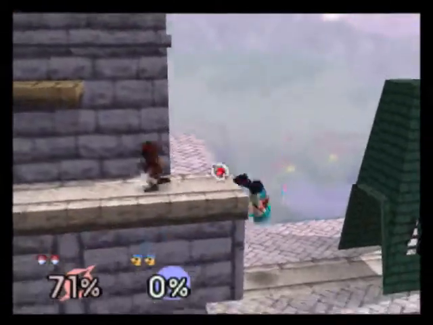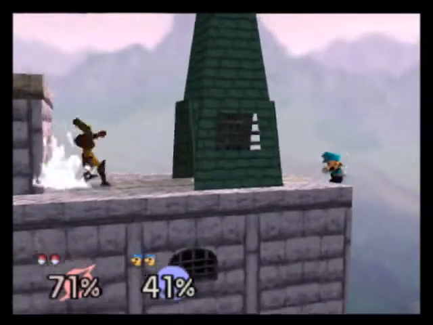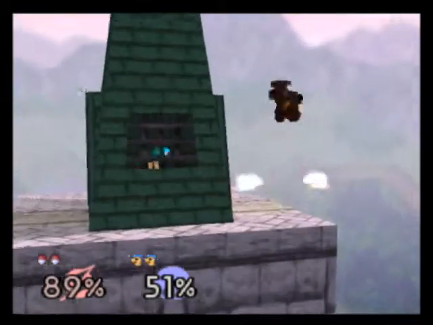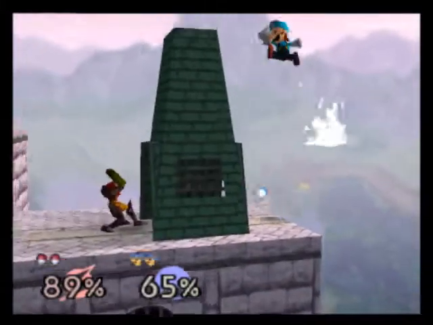Fireball, gotta use those fireballs. And again, that was a good example of her using the fireball to space me out. I don't know how I got that shield off in time. I was surprised by that, but I get the down smash. I thought I was gonna go for another one, but I didn't.